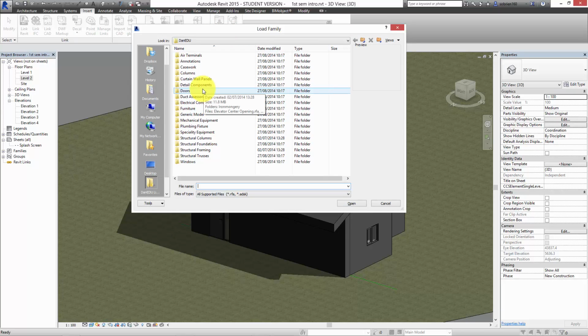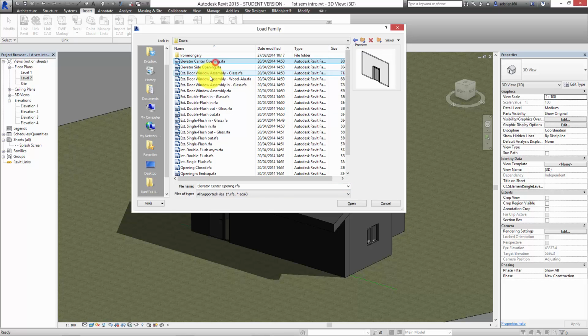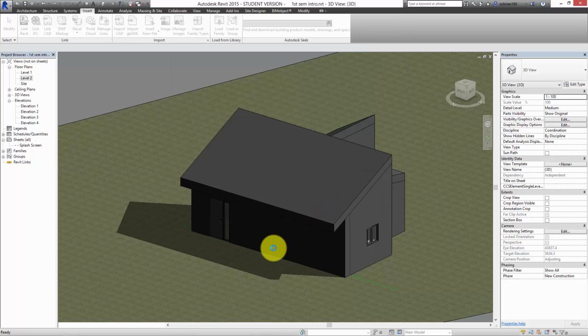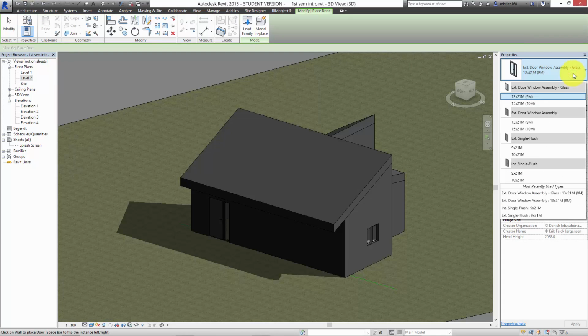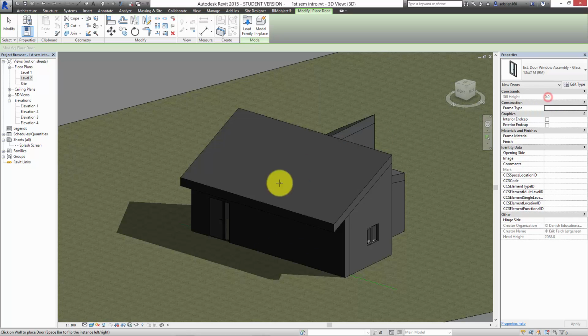And these are all just components that you can insert into your building. So under Doors here, we have quite a few different options for the types of doors we can put in there that are just set up. So let's just say that one there. It inserts into the project but doesn't appear straight away. So you actually have to go into the right tool. So we have to go into the Door tab to find the one that we've just inserted, which is this one here, I think. Yeah, the glass one. And then you can put it in your project like that.